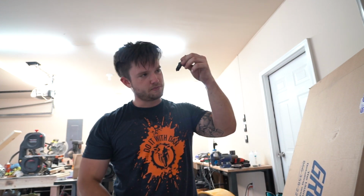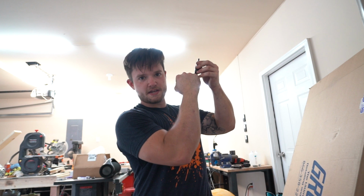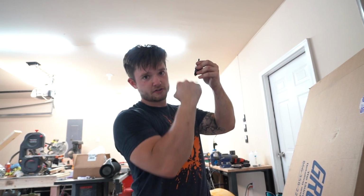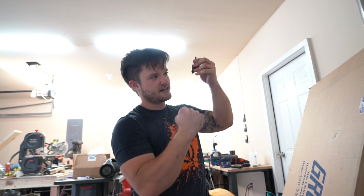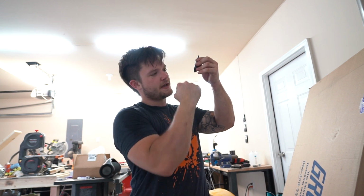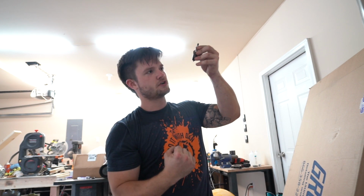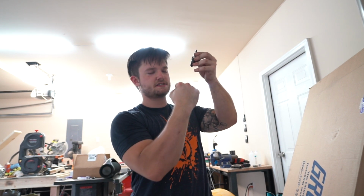So here's your spark plug, here's your piston. We'll refer to this point right here as top dead center. Top dead center is where your piston meets the top of its range. So your piston goes up and down. Top dead center is when it's all the way at the top, right? And then it comes back down. You have your four cycles: suck, squash, bang, blow. It intakes oxygen and fuel. That's your intake. Then you have your compression stroke where it compresses.